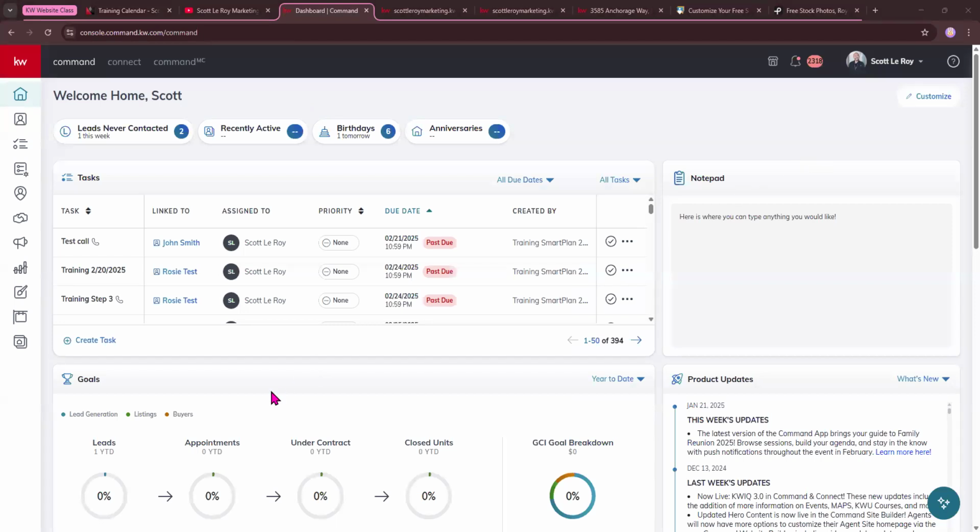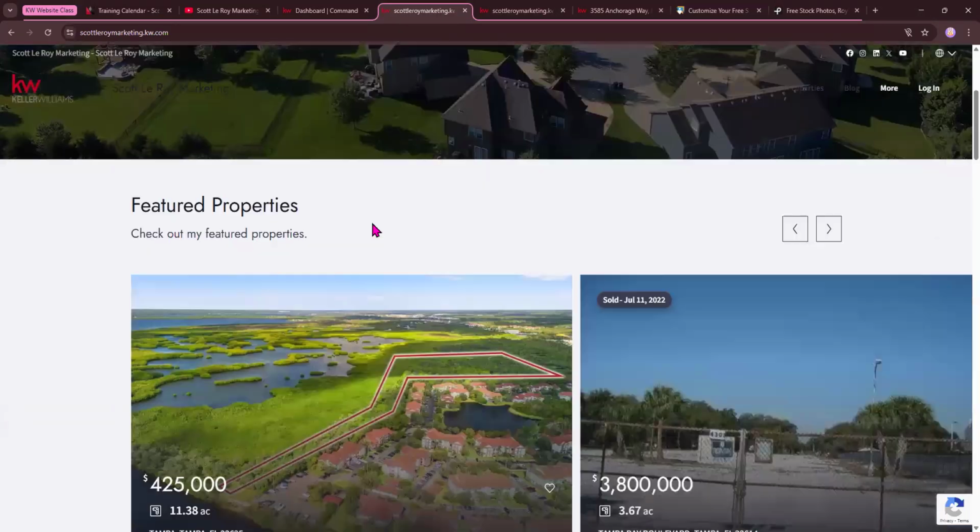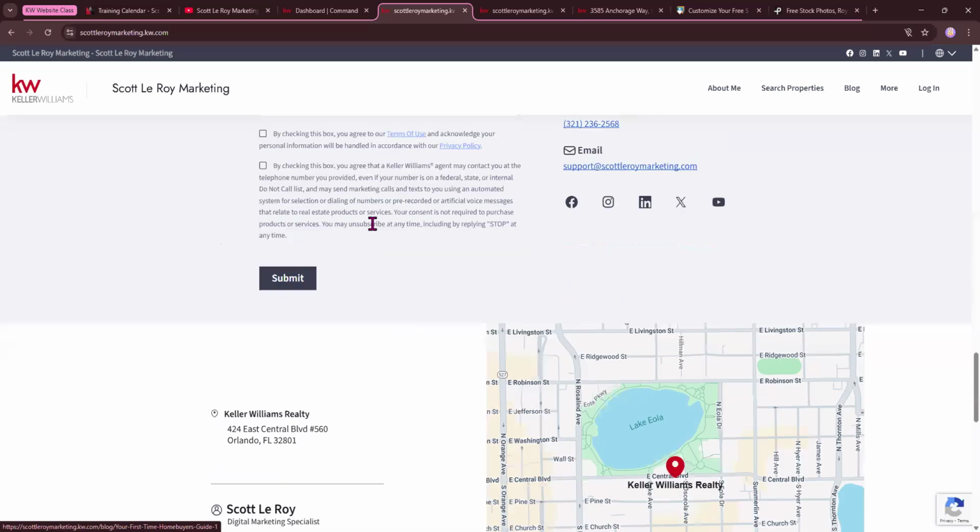Now, before we jump into our website, I just want to highlight where you can access your marketing profile. We do cover the marketing profile in depth within our website setup class. However, I'd like to touch base on it because this profile feeds over all of your personal information on your KW site.